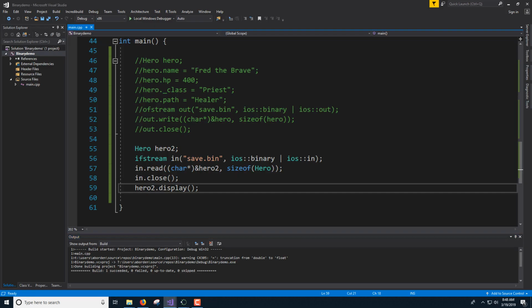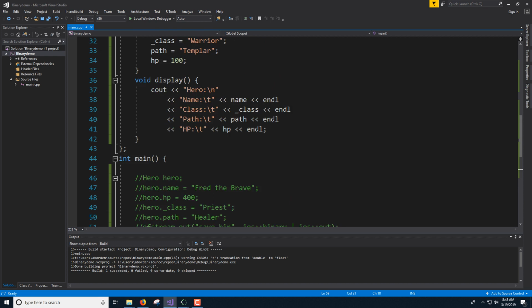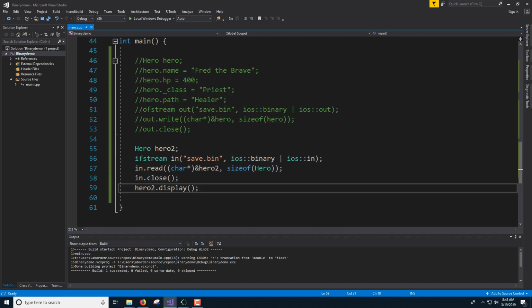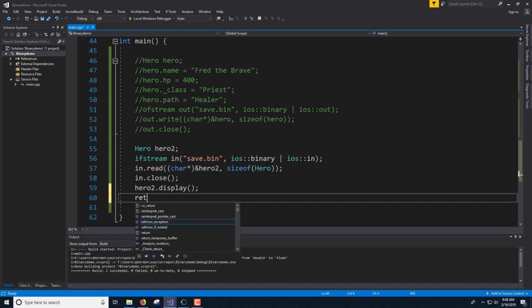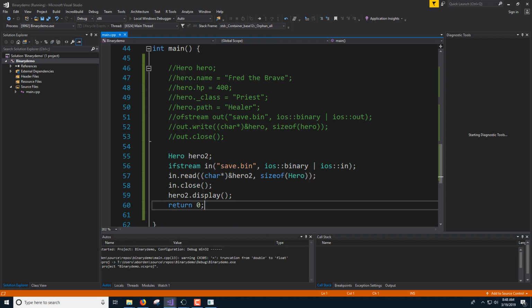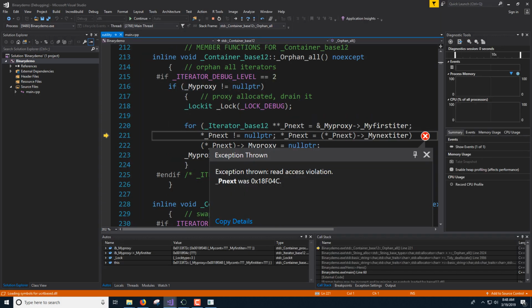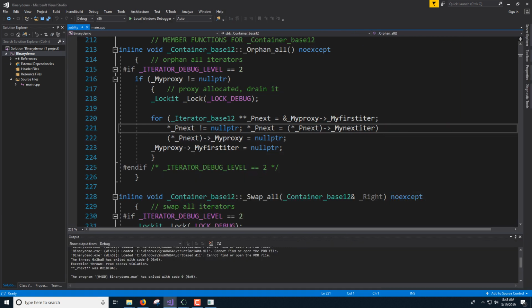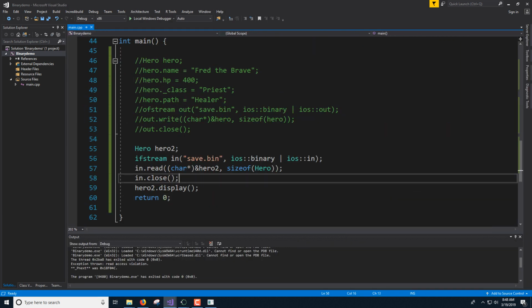No, I have a return statement. Return where? Return 0. Does that help? No, if you run a debug, it still crashes. I started without debugging, that's the difference.